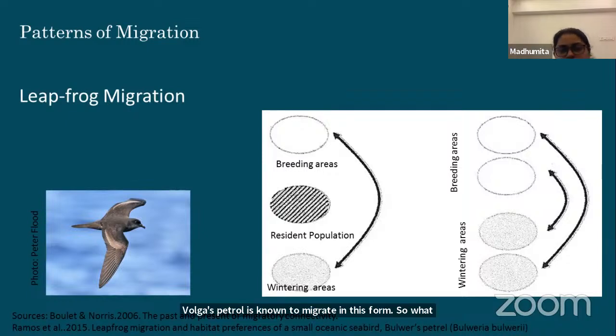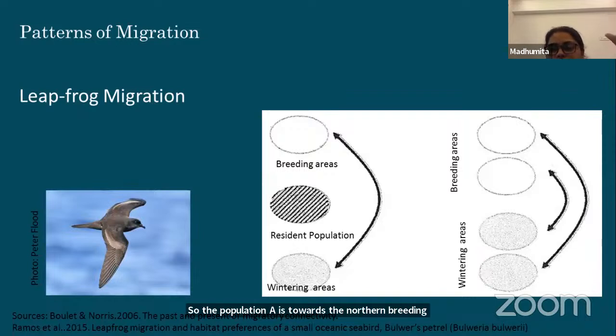What is happening in leapfrog migration is very simple. A population which is breeding in the north will migrate further towards the south. Say population A is in the northern breeding area and population B is in the southern breeding area.